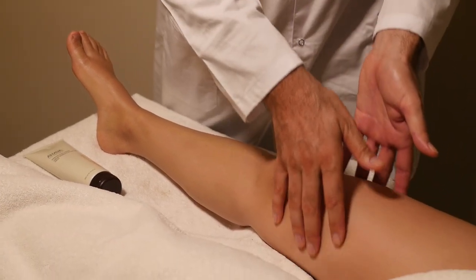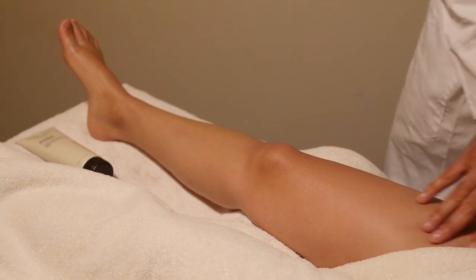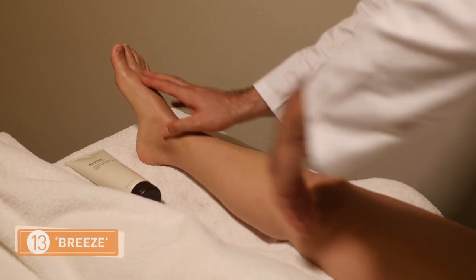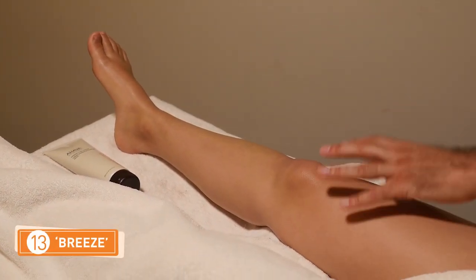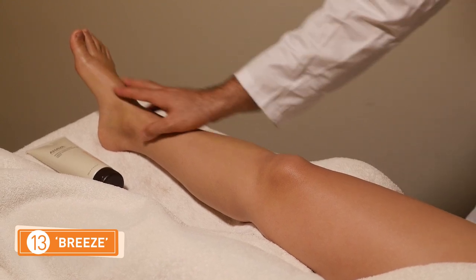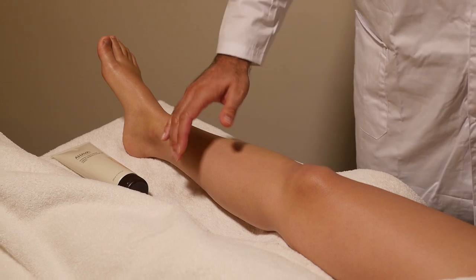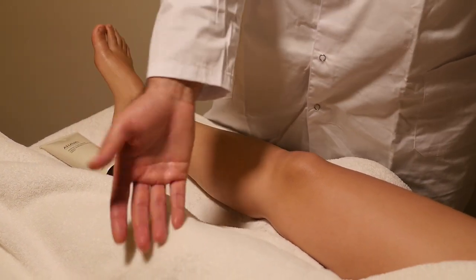Time to get out of the water. I know you want to stay, but you should stay only for so long. And that's when you feel the breeze on your body. The warm breeze. Once you've done this whole sequence on this leg, you repeat it on the other side.